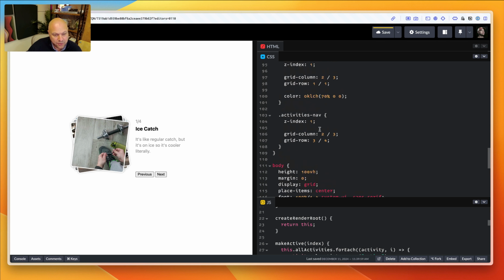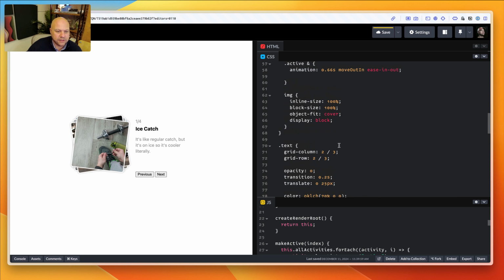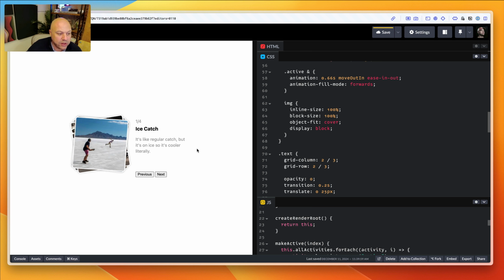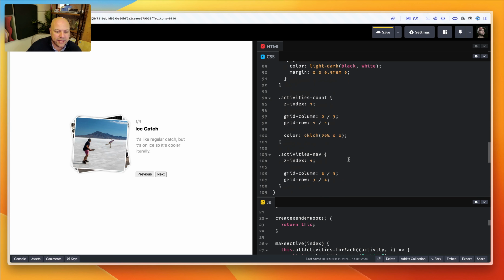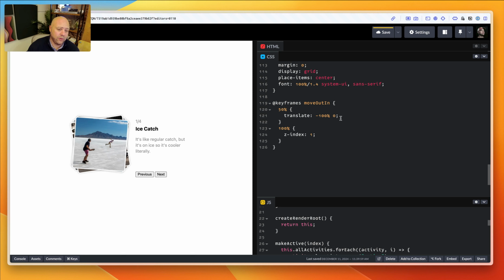You see, it came back on top, but then it just went back below. And that's because the image did not have an animation fill mode of forwards. Forwards says, whatever the state is at the end of the animation, I want you to stay there. Stay in that final state. Stay in this 100% state, keeping that z-index on top, which is great. Now we could do whatever we wanted to. We could scale it bigger if we wanted to as it comes out and refreshes. It gets bigger temporarily. Let's make it really obnoxiously big that we would never keep, but just so you can see it as it comes out, it gets really big and then comes back down.